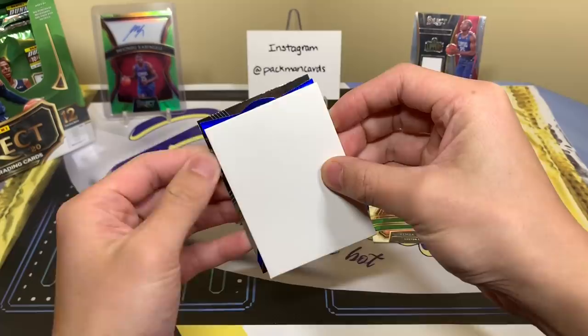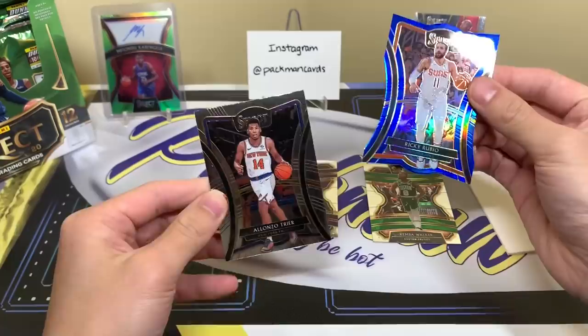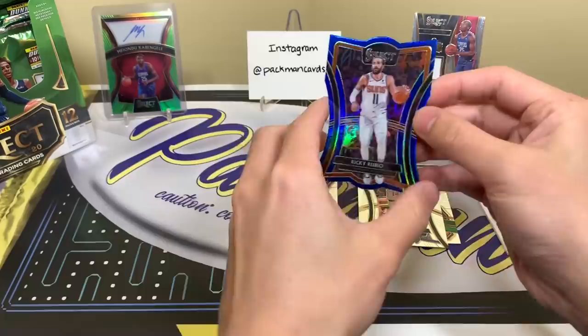All right, Select. Who is that? Oh, Ricky Rubio. He looked bald. I was like, dude, who was that? All right, Alonzo Trier there. Oh, that is the premier level. So that's where the die cut comes from. See how they cut it off this design? Trier goes here. Ricky Rubio to 249. All right, let's see what's in this pack.